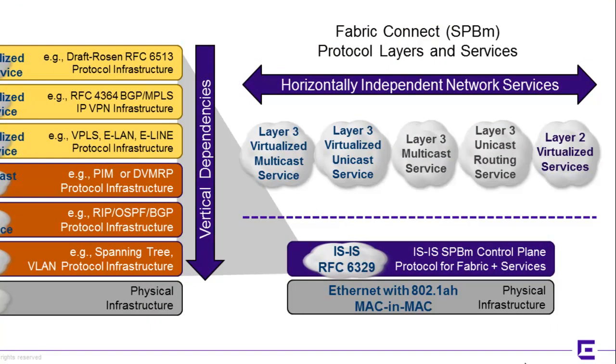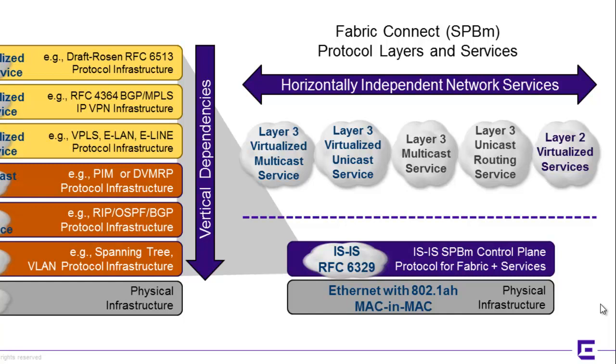This is an important delta to understand architecturally. Many people, when we mention ISIS, typically invoke the notion of ISIS used in a layer 3 unicast service model in the traditional protocol stack architecture. That is not the way it is used with Fabric Connect. It's used as a control plane only. It moves no user data. It programs the Ethernet forwarding database, the link state database, by the use of the specified type length values for layer 2, layer 3, multicast services, and even extensions into IPv6.